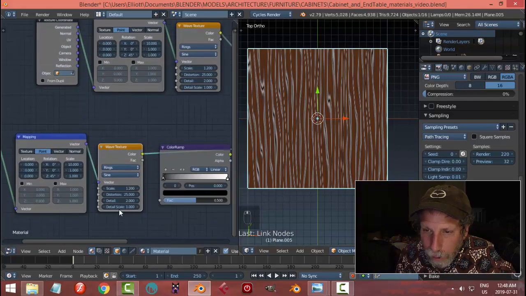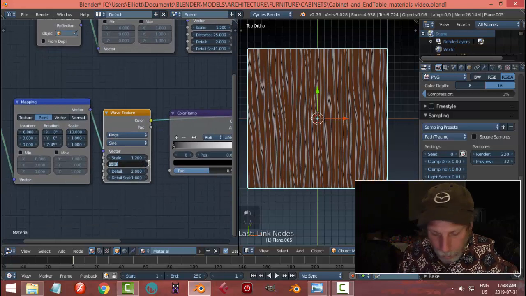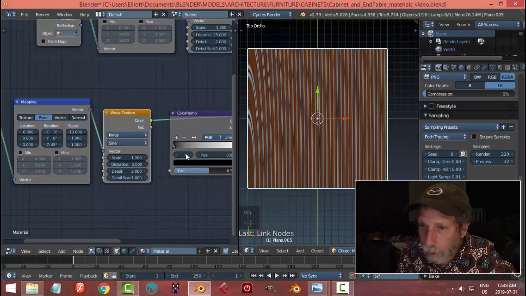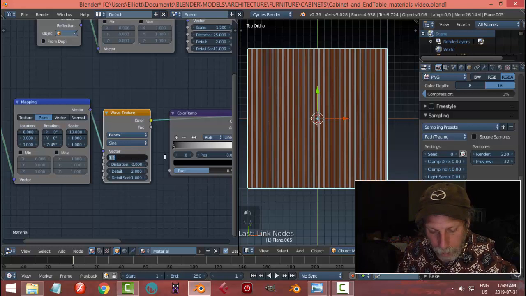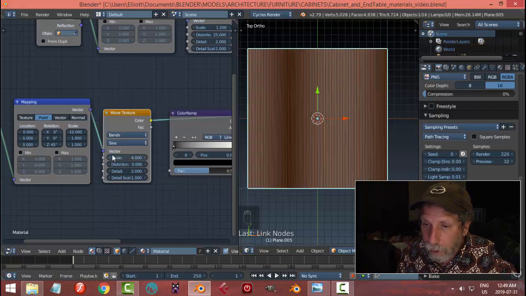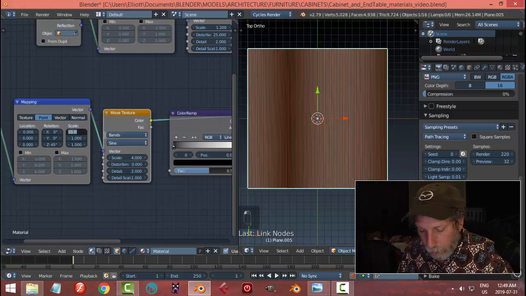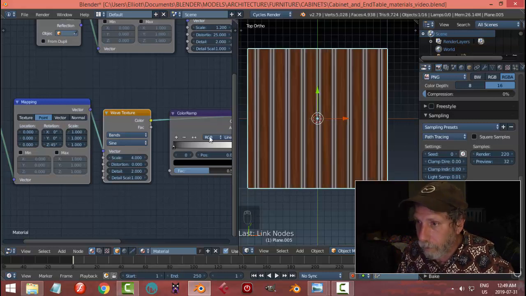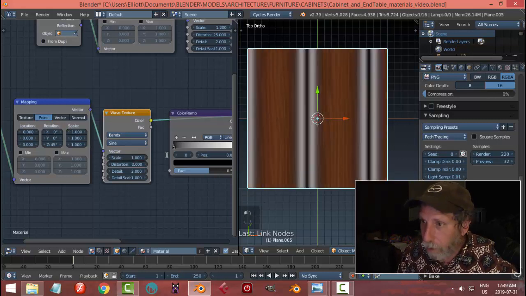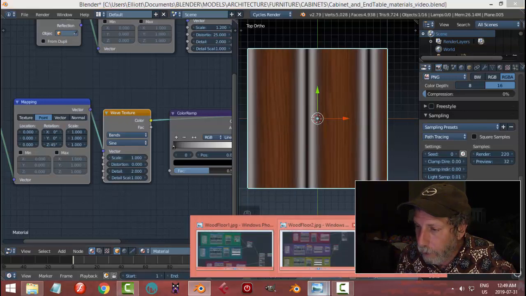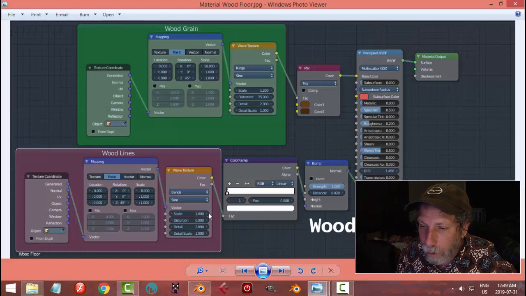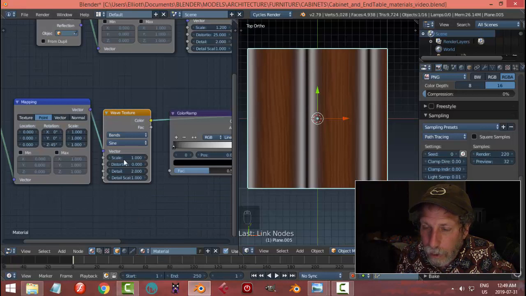kind of craziness. I'm going to switch this distortion to 0, and I'll switch this back to, sorry, bands, and scale of, well, let's just bring this back to 1 for now. And this to 1, and you'll just see what we've got going on there. I'm going to increase the scale. We'll leave that at 1, distortion at 0, but we'll increase the scale in the X, and we'll see what that does.